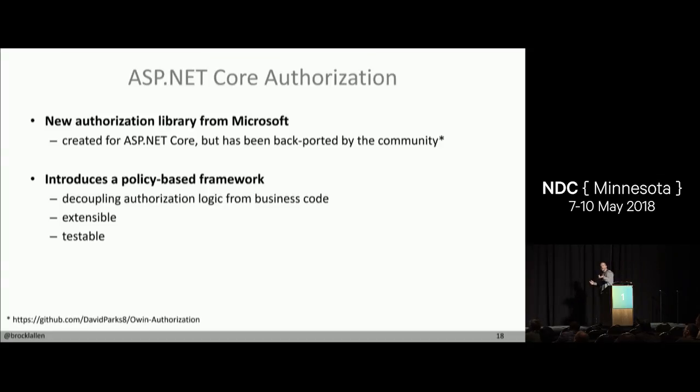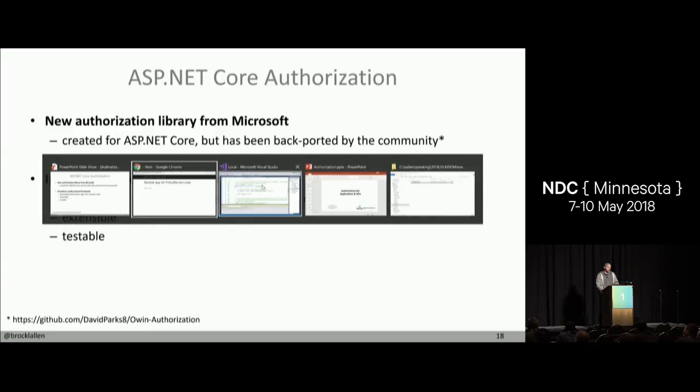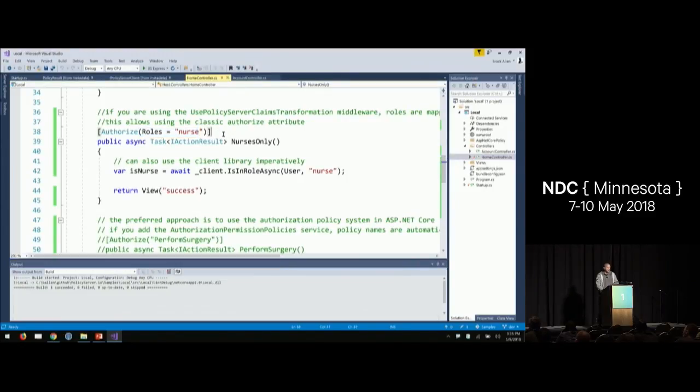So the idea is that the mapping layer that we have in the JSON file, that's the policy server feature. And what we want to do then is take the results of those policies, the roles and permissions, and run it against this more sophisticated policy-based authorization. What makes the policy-based authorization system a little bit more appealing than the role-based is that it gives you a level of indirection. It gives you a place to put some code that has your rules if the user's allowed or denied, and you put that in a centralized place. Rather than you putting nurse and doctor, and then, oh, I also have to put the nurse and doctor string into the UI and any other place I need to run this rule, you're duplicating that sort of logic here.